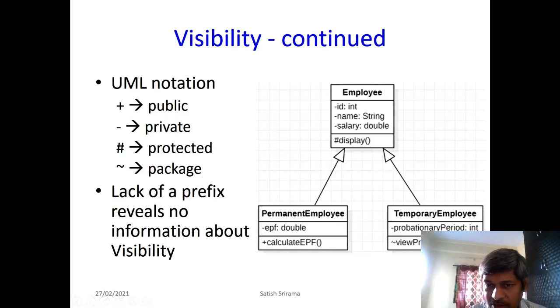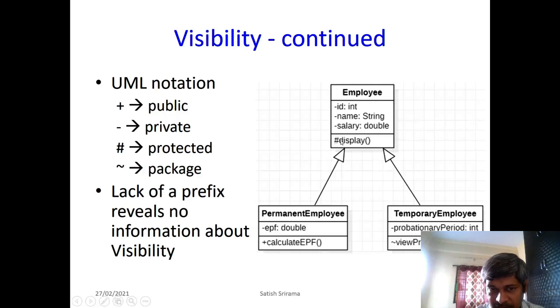We already have seen this example of an employee by discussing the generalization concepts. Employee has an ID, a name, and some salary. We can declare all these attributes as private, and this is what we have done in the Java labs. We declared the variables as private, so we had getter and setter methods for each and every class. Now, for this class, we have a display method.